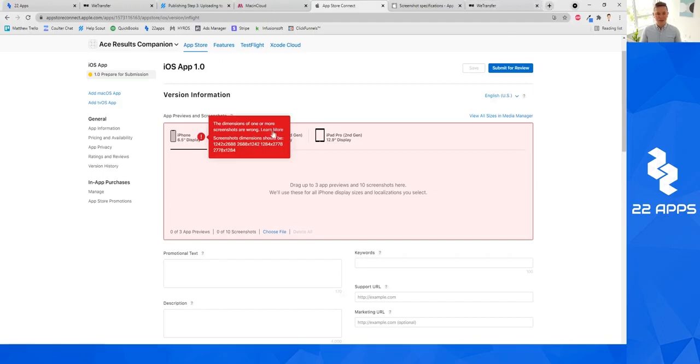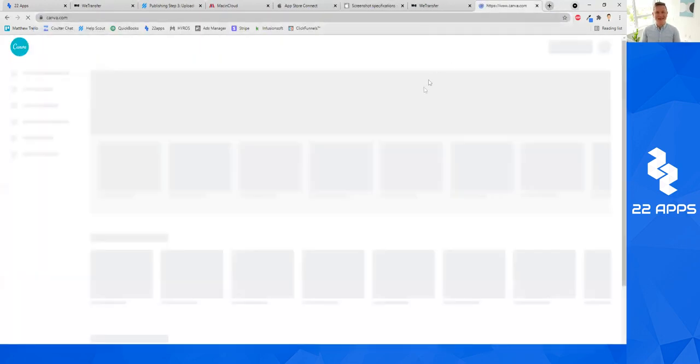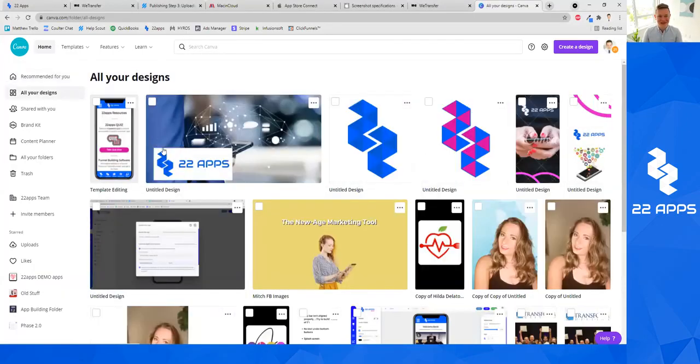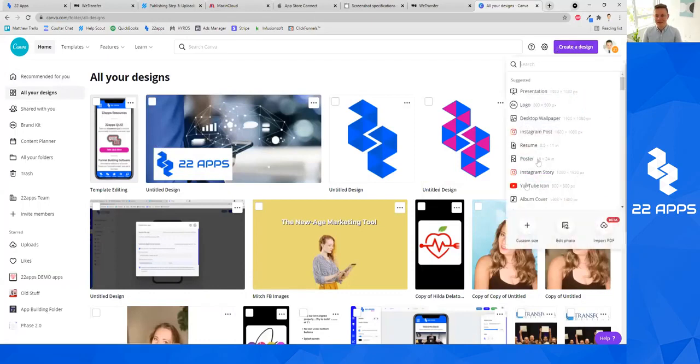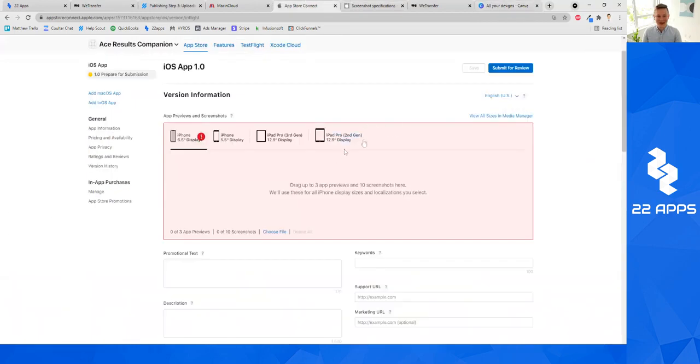All right, so we can first start off by clicking Learn More, and it'll open up this screenshot dimensions window. Though the easiest thing to do, like I said, is simply come over to Canva like we've been using before. If you need a refresher on Canva, just click the Canva training. We want to come up to the top right and click Create Custom Size, and copy exactly what it has given us.